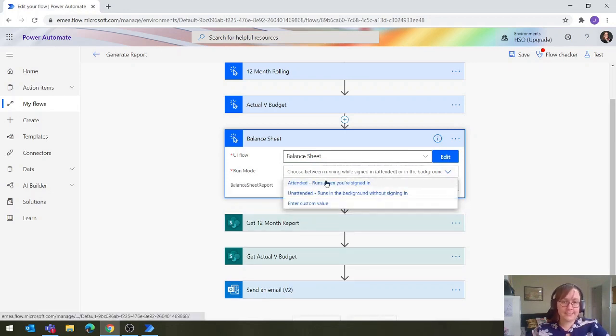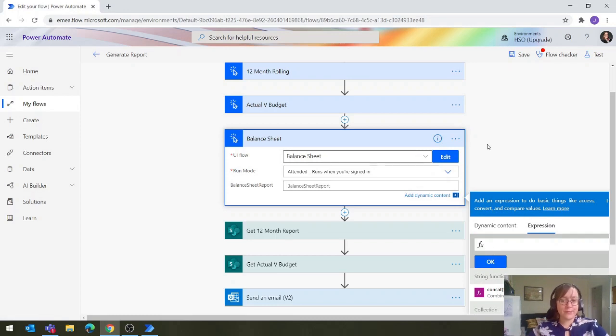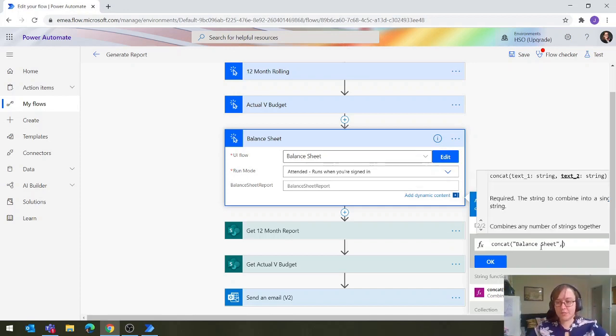We want this to be an attended run, and it's going to ask us what the name needs to be. So under instruct, I'm going to put in a little formula here, and I want to use the concatenate formula because I want to add in just a set field of text called balance sheet and then the date string. So we will put in, we've selected concat and it's added in the little brackets for us. I can put in my double quotes because I want it to be text and call it balance sheet and end text. So that's my little text element. I'll then do a comma, and now I need to put in my date and time.